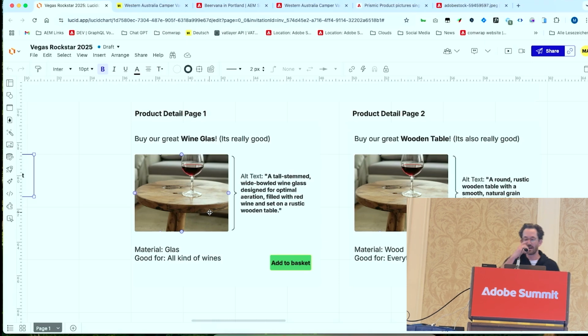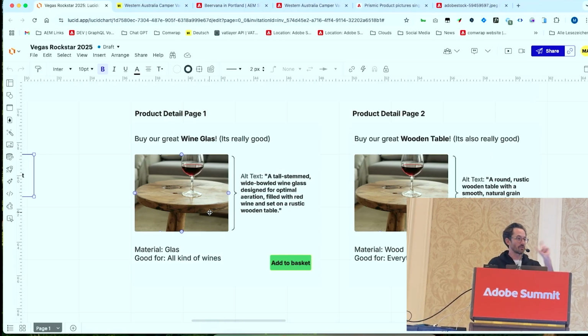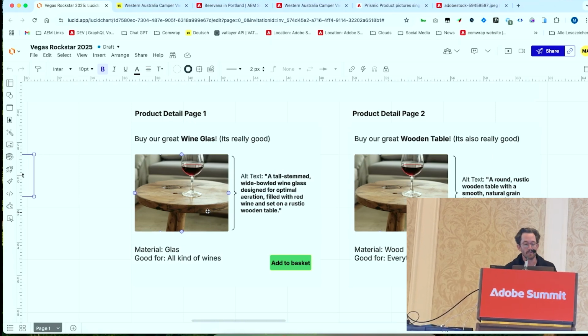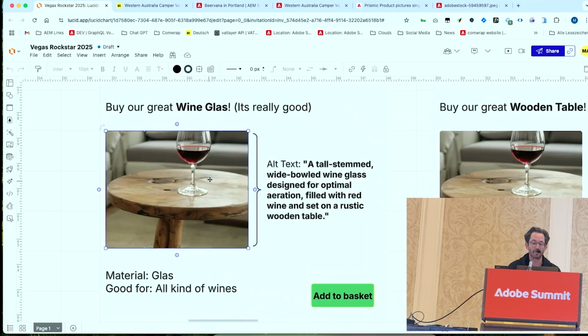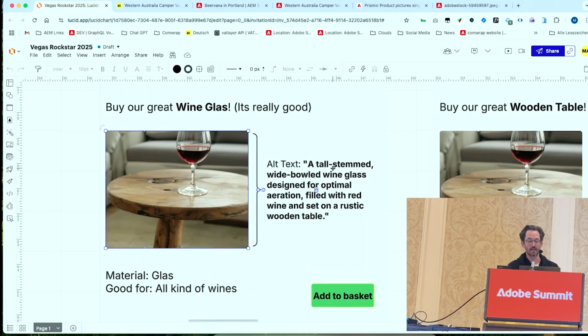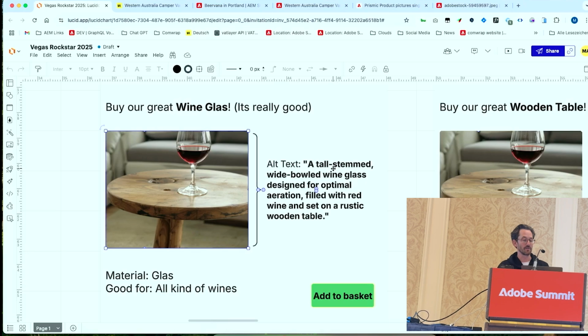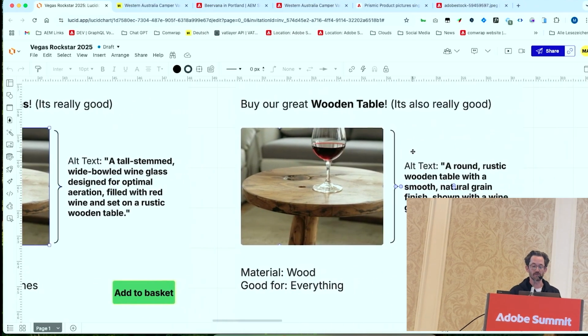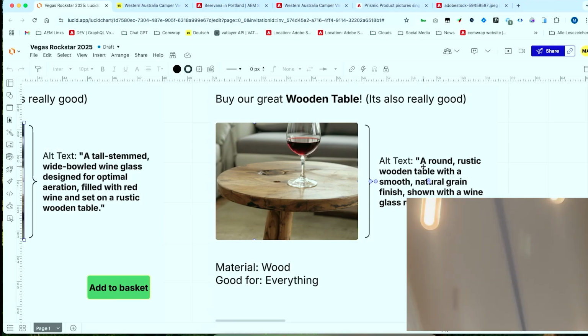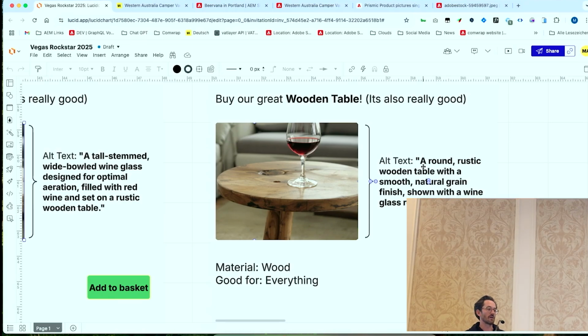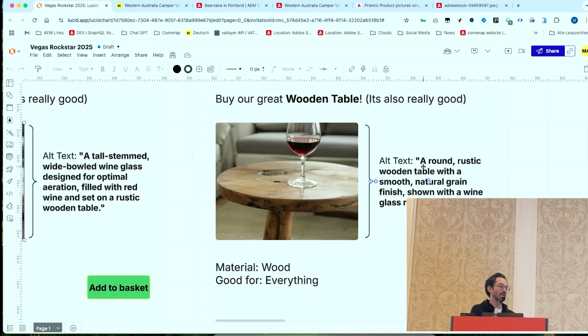Thanks, Ian. So I have a web shop and I only sell two products. I sell a wooden table and I sell a glass of wine. But I don't have money. I only took one picture. So I'm using the CoPilot here. It will return with the alt text like a stunning, bold, super nice wine glass filled with red wine. And by the way, there's also a wooden table. Do the same for the wooden table. It would say a rustic, super nice wooden table. By the way, there's a glass on top. So alt texts have to be context aware.